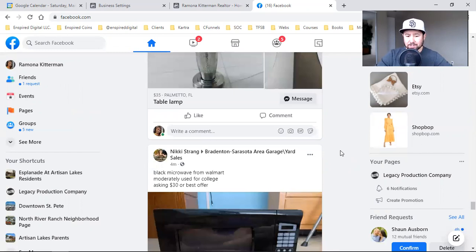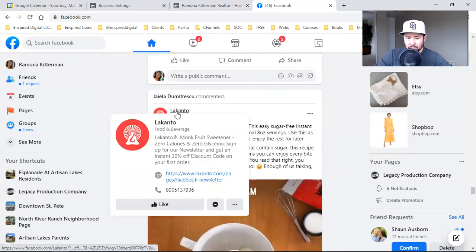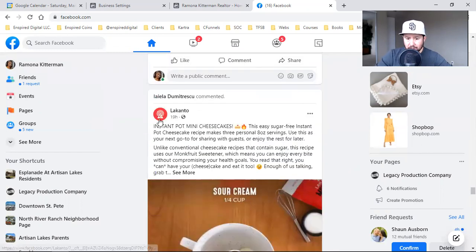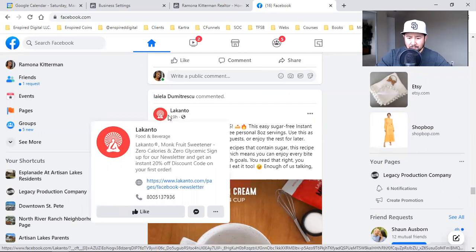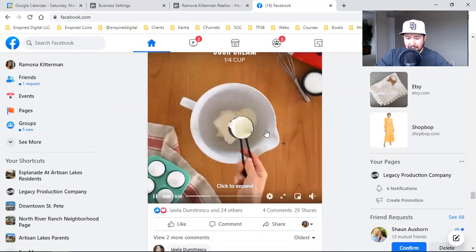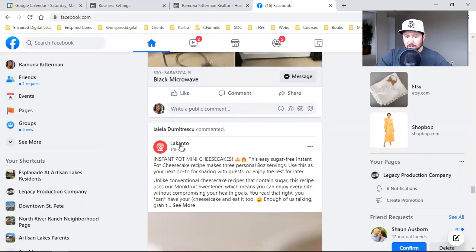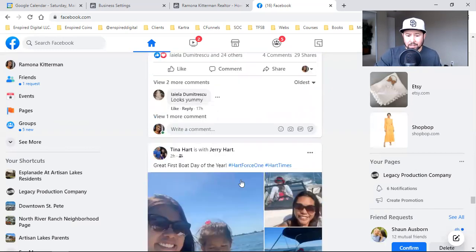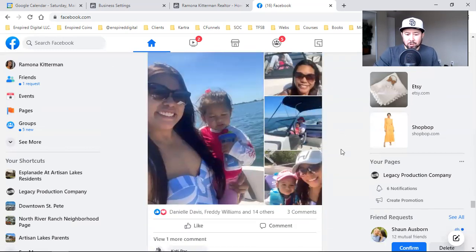You want that business page name. Look, Lecanto, and then an image of a logo. If this was an ad, which it's not, but if it was an ad, automatically, it's a brand that I've never even heard of. Even if I have heard of it, it's not a big brand. It's a completely different perception when I see a different name there versus seeing someone like Tina and just thinking that it's part of my newsfeed.